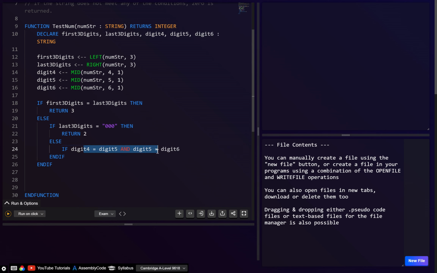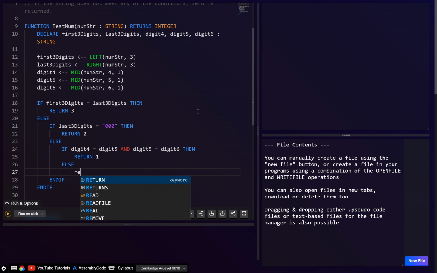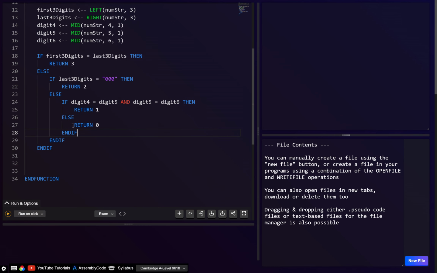I think maybe this is the transitive property, but don't quote me on that. Anyway, here we just want to return 1, and then we could just have an else. And here in the else, we can just return 0. And we'll have an end if like this. Now, if we want, we could delete the else, and then also just go return 0, just like this. That's also going to be equivalent.